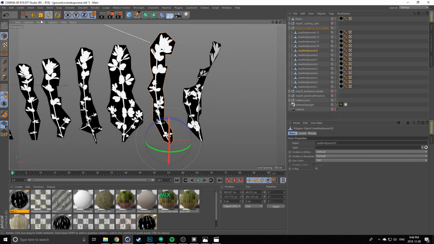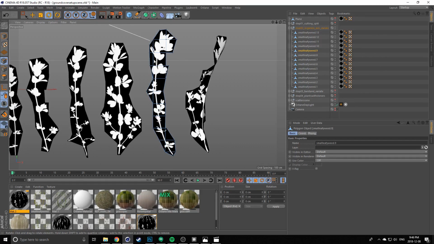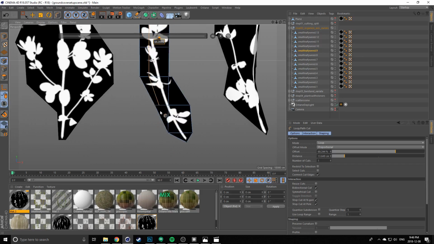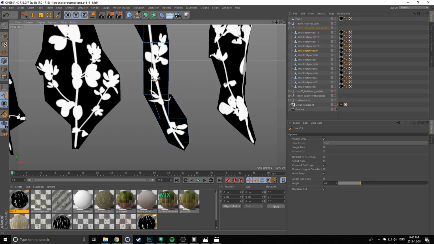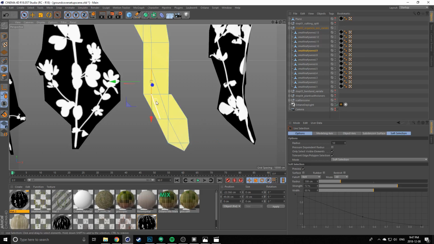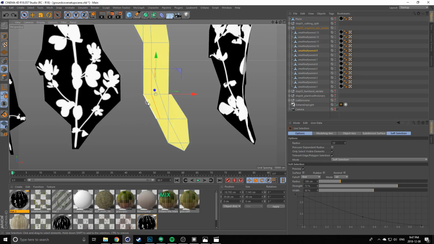So let's do this next piece. Go back into points mode, and let's create another line down the middle again. I think that's fine right there. We have a point here that we can adjust. But if you really want to adjust it, we can, let's go like that, and let's go like that. There we go. And then to delete these edges, select those, right click, and dissolve. Or actually that messes up the UVs. We'll just leave them there. It's not going to cause any harm.